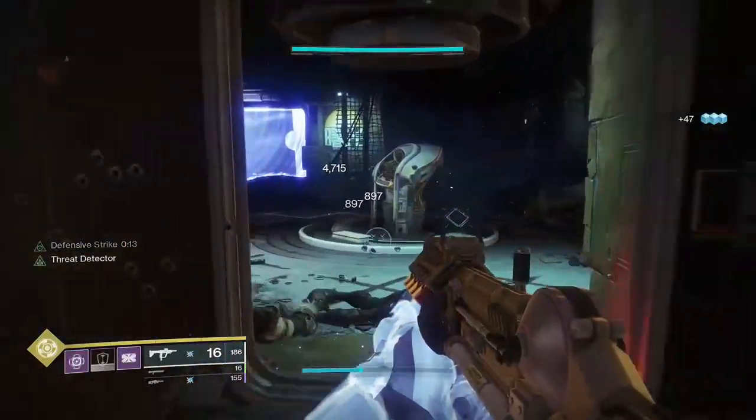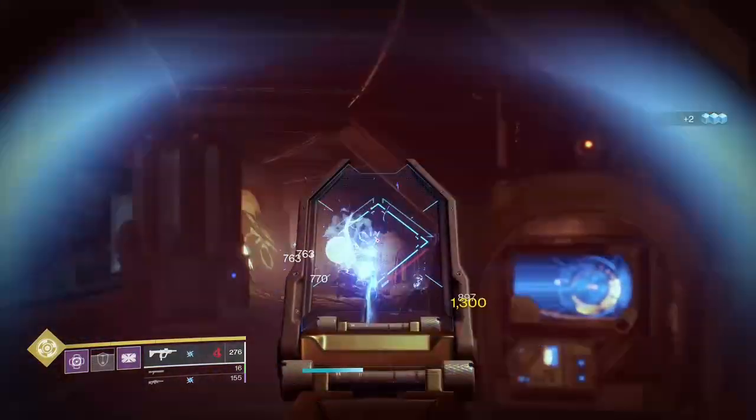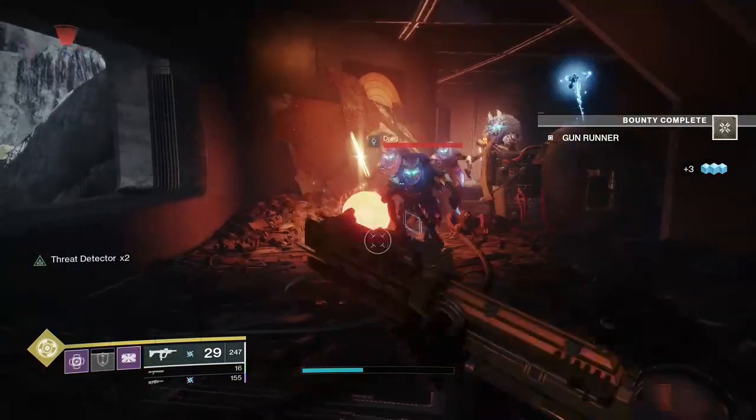A very solid weapon for any Warmind cell build, and again one you'll need to get your hands on via the Exodus Umbral engrams before the end of year 3 and season 11.